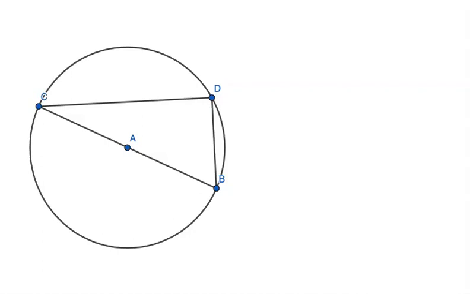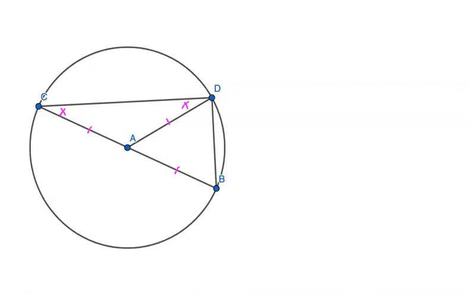Now let's see how we prove this theorem. First of all, we have to connect this point to the center of the circle. Then in this graph, we have 3 radii, which are AC, AD, and AB. By definition, we also know that they're all congruent to each other. Now if we look at the triangle ACD, we know that AC is equal to AD, so it is an isosceles triangle. The 2 base angles have to be congruent. We mark them X.